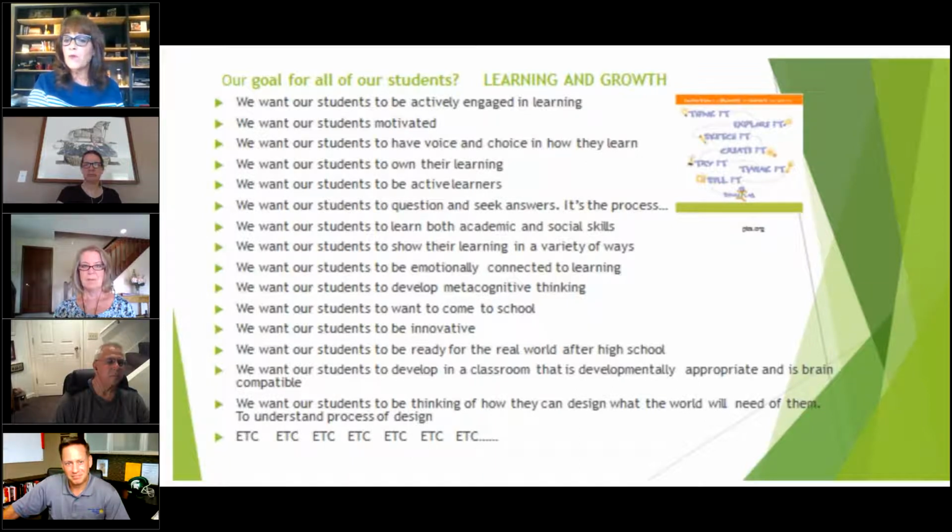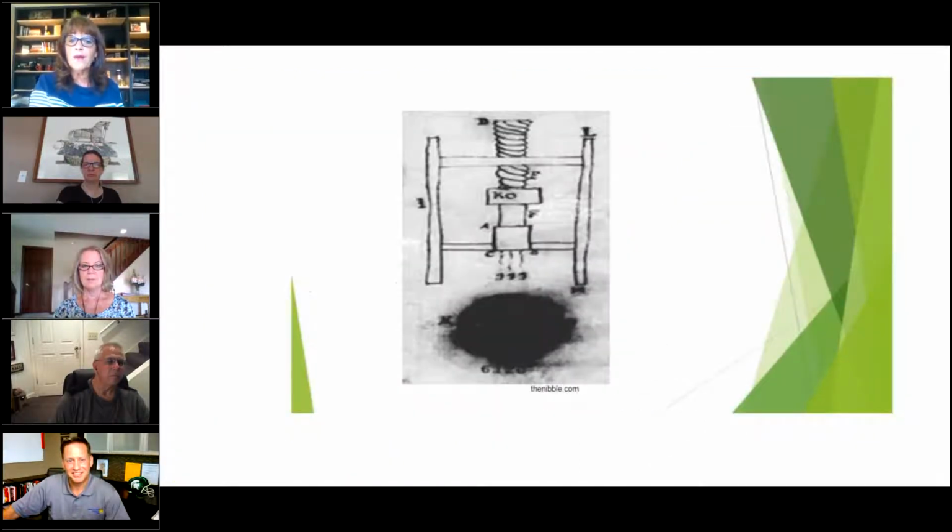So I'm excited for us to move on because we're going to start with a doodle. I want to pause for about 15 seconds and have you take a look at this doodle and see if you can come up with what you think it is in your own thoughts. So here we go, 15 seconds. What is this?